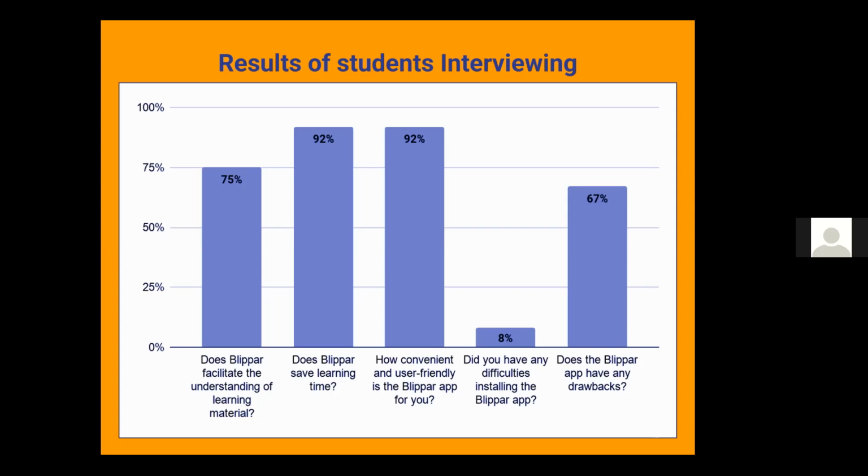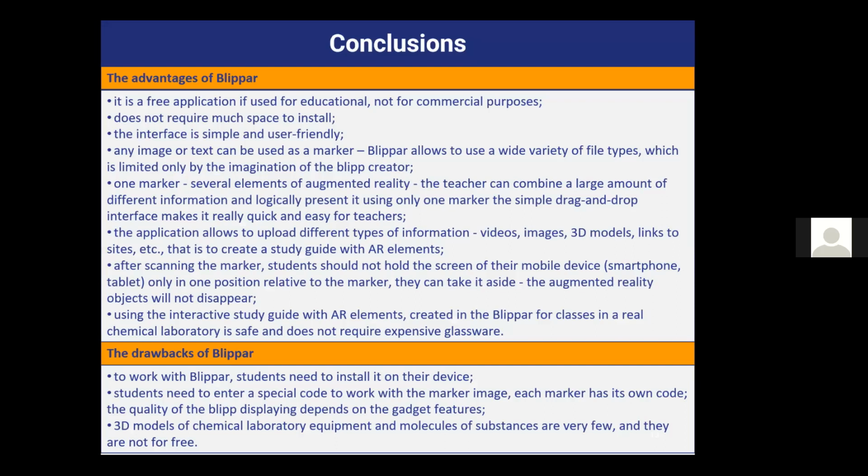It should be noted that 8% of students had difficulties installing and using the application, and 67% of students cited the need to install the application on their gadget as a disadvantage of the Blippar application. Interviewing and observing students while using Blippar, as well as our work experience with this application, lead to the following conclusions. The undoubted advantages of Blippar are: it is a free application if used for educational, not for commercial purposes.